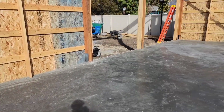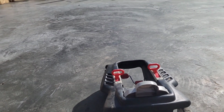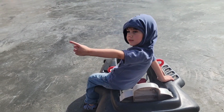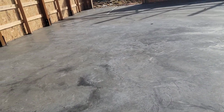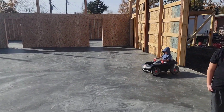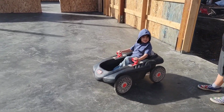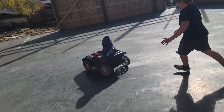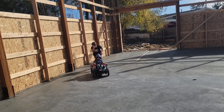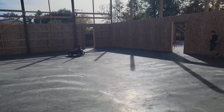But in all reality, for me, what makes this all worth it right now is somewhere for my kids to play and run around and have fun. You gonna ride your car, Adam? You wanna ride your bike in here? Yeah, air it up. We've never really had a hard surface in the back for the kids to have a place to have fun and do stuff. So it's awesome to have that. Are you doing burnouts? You doing front wheel drive burnouts? Go. That's it. That makes it all worth it right there.